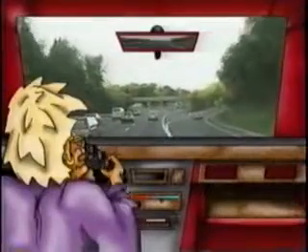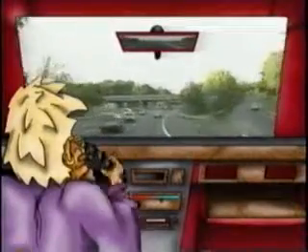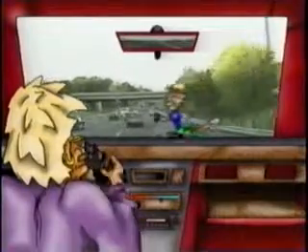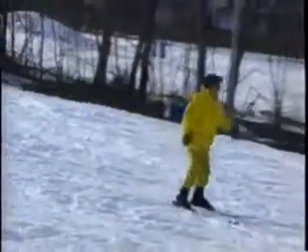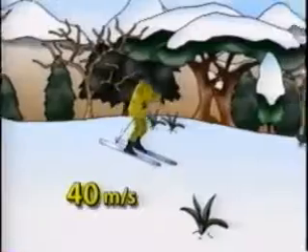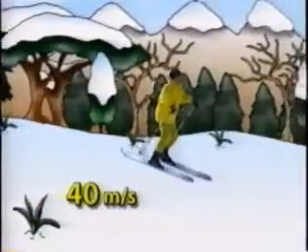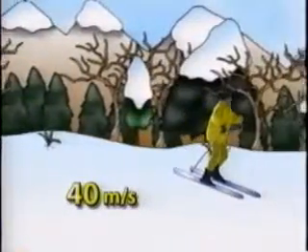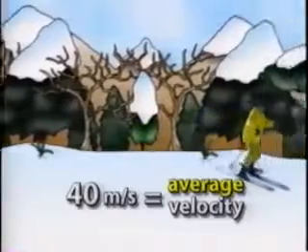An example of average velocity is miles per hour, like when you're driving a car or riding a bike. For example, Not Quite Bright may tell you that he was skiing 40 meters per second down the mountain, which is about 90 miles per hour. Children, can you say faceplant? So Not Quite Bright's cruising down the slope at 40 meters per second. But that doesn't mean that he's been skiing 40 meters per second the whole time. That number is just his average velocity.